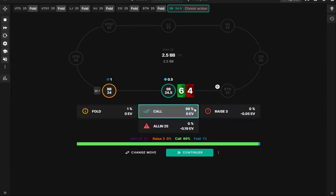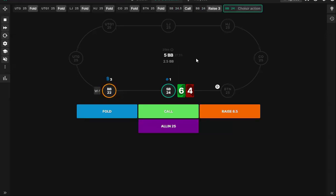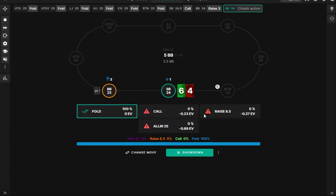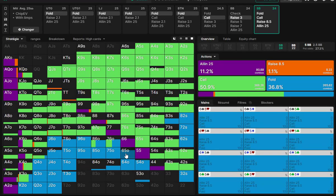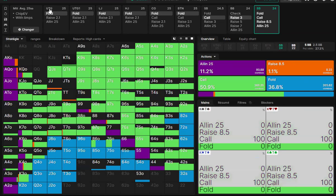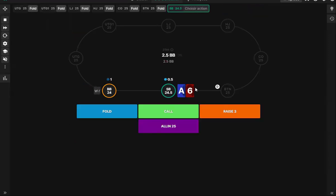Little limper. Alright, and then what? We fold? Little folder. Do you call 6-5? Do you call 6-7? I think you're supposed to. This one had pretty bad EV. So 6-5 fold, doesn't quite get there, but 6-7 is the bottom. Probably the deeper you are, the more this will creep in there. But never 6-4, I would think.